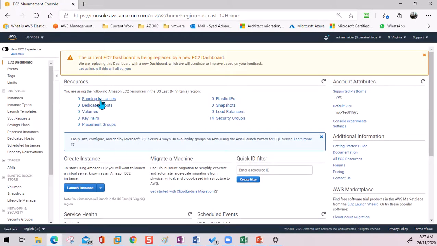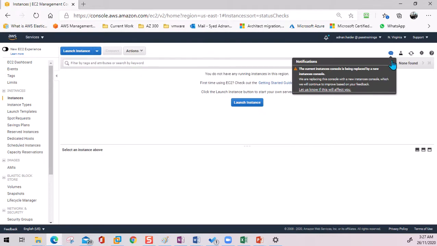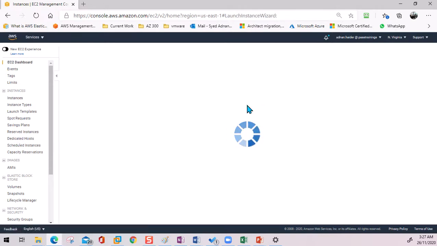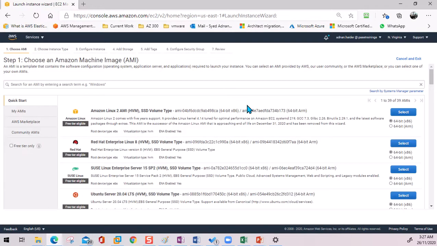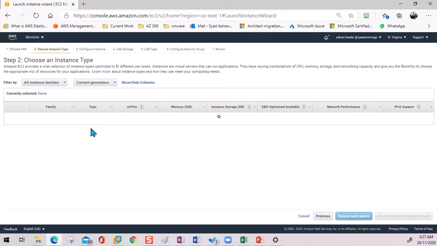So let's create one EC2 instance first, and then try to access that EC2 instance, so that I can show you how to configure the routing table and internet gateway. So for this purpose, I'm gonna create just this instance.